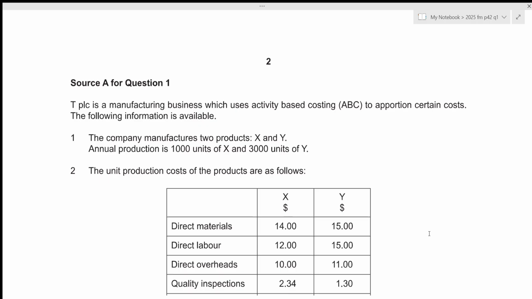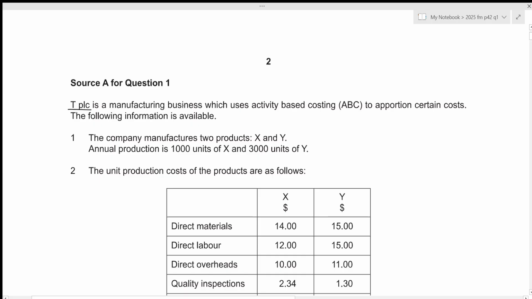And in this video, we'll be going over A-Level Accounting 2025, February-March, Paper 4-2, question number 1. This is a structured paper 4 which consists of 2 questions. Each of them will be of 25 marks and the total time limit for the paper is 1 hour. So ideally, you should be able to solve each question under 30 minutes. And in this video as well, we'll be attempting to solve this question number 1 under 30 minutes. So without any further delay, let's get started.